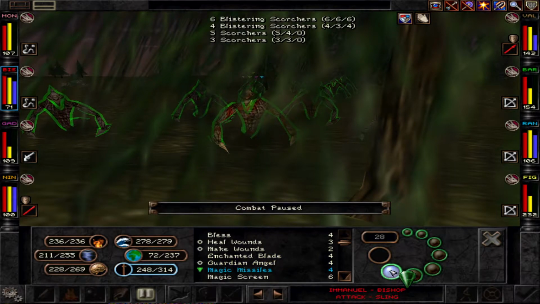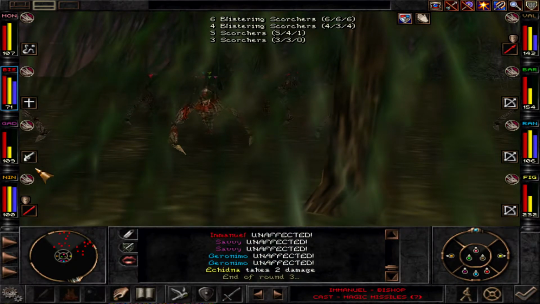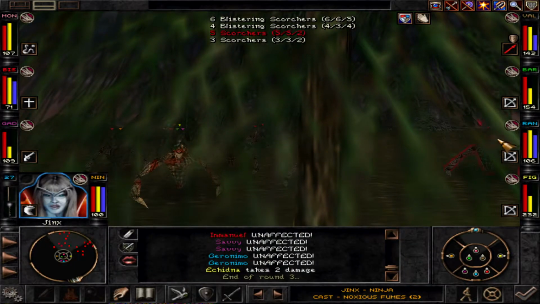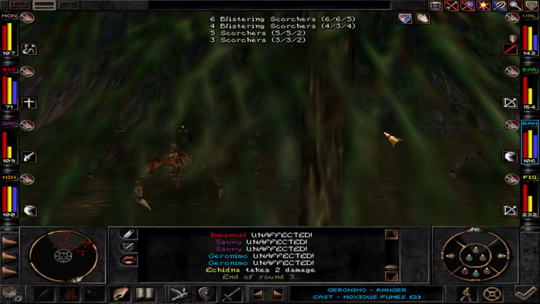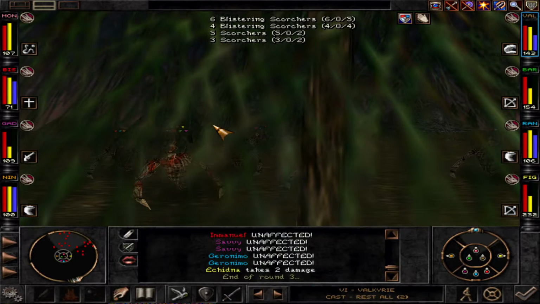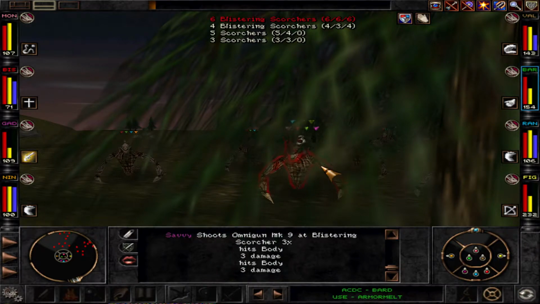Let's have some magic missiles going. Right then. It will be done. Some more noxious fumes. Avec plaisir. I'm on it. Some more rest all. And in the end, we also want the Jericho Horn. Okay. Reducing their armor.